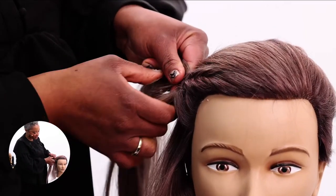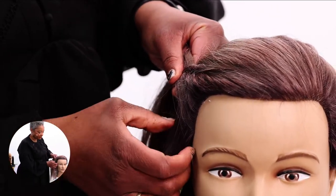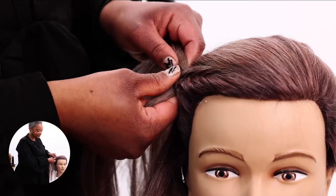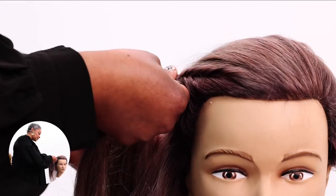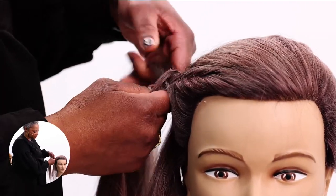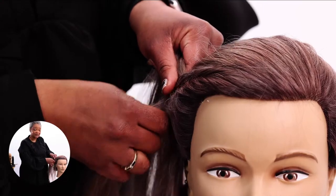And I have done this where I've just done it with curls because, believe it or not, every black girl does not know how to braid. So when I got into cosmetology school, I was the youngest on both sides of my family, so I always got my hair done. I never did hair. I had lots of dolls, but I never really did their hair. I just played with the clothes. But then when I got into cosmetology school and all my teacher would give me were braids, I was just like, all right, well, I got to be good at this if this is all I'm going to get.